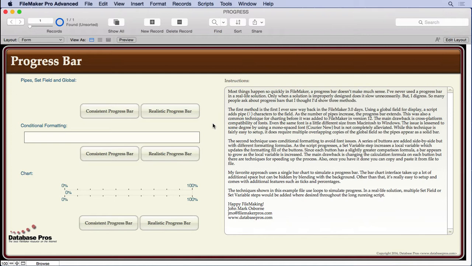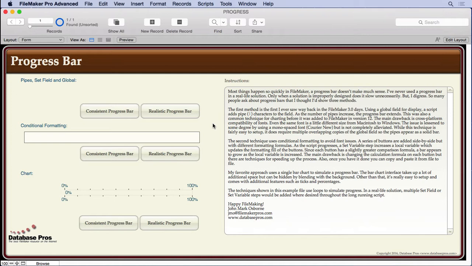Yeah, maybe you want to put up a progress bar because it's going to take a while to import that stuff. But there are very few exceptions. In most cases, progress bars are really just fancy little things. And you have to charge your client for them, and I just generally don't do them. So what we're going to do is cover these, but keep that in mind.